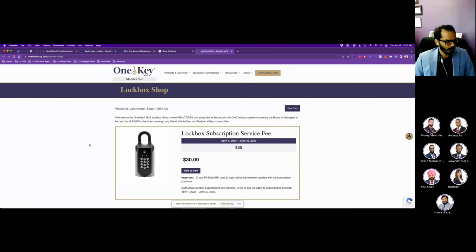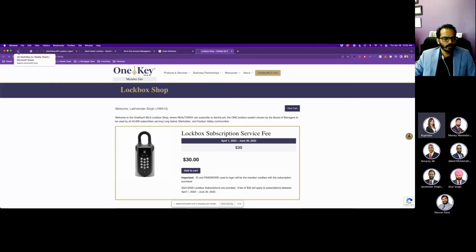Not yet. Okay. Has anyone used this before, any of these client agents for your clients on the buyer side? I did use it in the past, but for my account, I still couldn't resolve the issue. I called SentriKey and they said I need to call the Realtors Association, and then I called them, and they said we can't do anything, your account is active from our side. Call SentriLock. So I'm going back and forth, and still couldn't resolve the issue. I tried to pay it, and I couldn't do it either because they said we can't find your account.